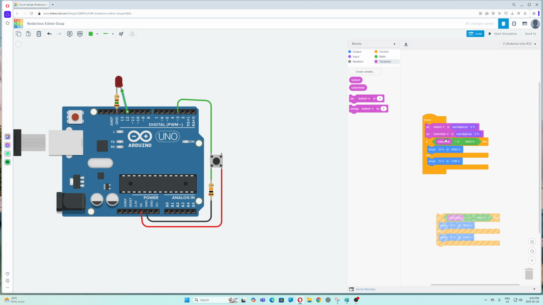And then you could have another if statement in here. So you could bring that in, and you could have a situation for button state 2 by just bringing that in. Okay, so now the beginning of the program, it's going to read both button states. If this one's high, it's going to change the button or 12 to high, and if this one is going to be high, we could change it to a different one.